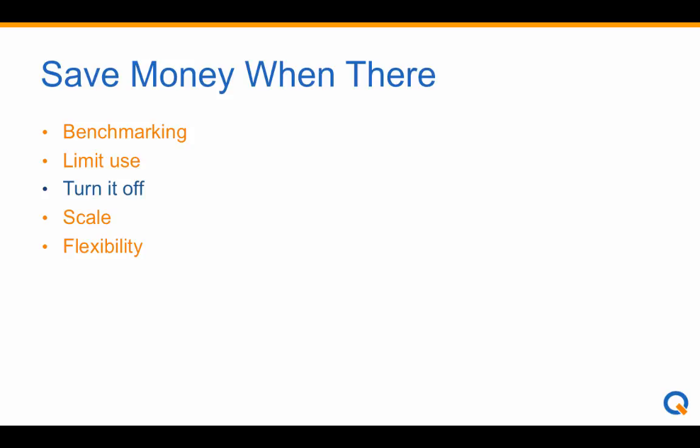There's also the ability to turn things off. Administrators can set aging policies so that the application will automatically be shut down and removed from AWS after a fixed period of time. This avoids cloud sprawl and saves money by not paying for resources that aren't being used. The other side of that is being able to scale. If applications and resources are being used more than expected, you can set triggers and dynamically scale horizontally to deploy more instances to support the load, as well as scale back when the machines are no longer needed. You save money because you don't have to over-provision resources just in case there are periods of heavy usage.